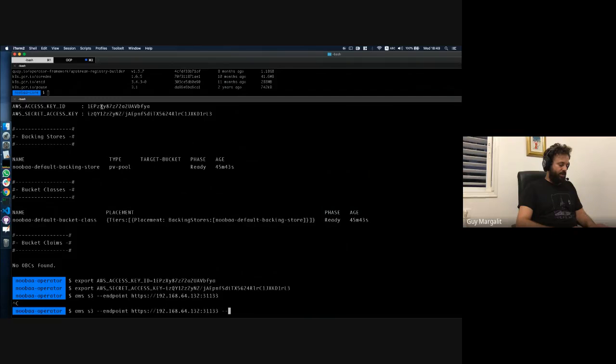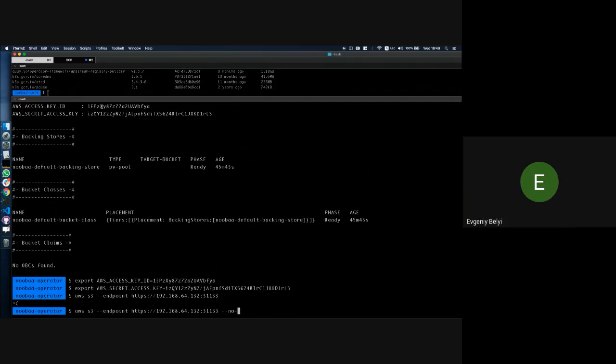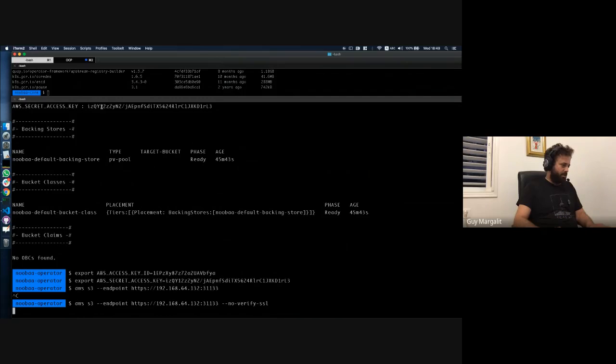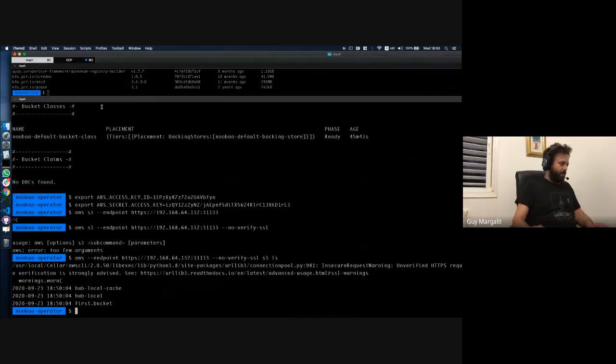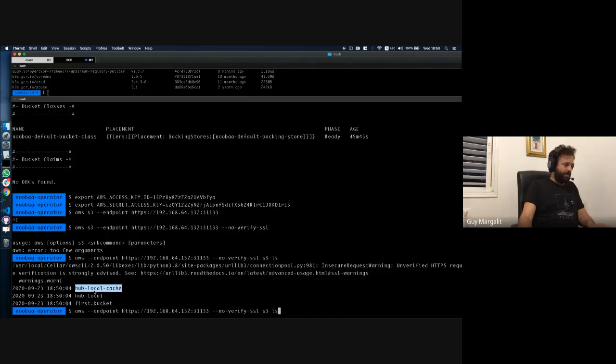And I need to do something about SSL here, right? Something about no verify SSL, as far as I remember. And I need to do something like, so we can see the hub local here, and we can see the hub local cache here. That's good, and I can copy some stuff.